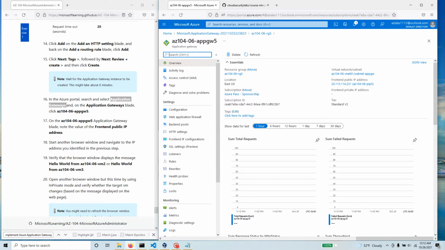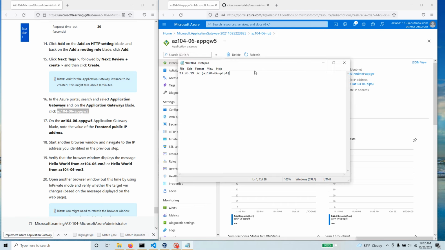On the application gateway blade, click on the AZ06 app gateway 5. That is what we have selected right now. Now note the value of the front end IP. This is the front end IP again. Let me put it in my notepad.